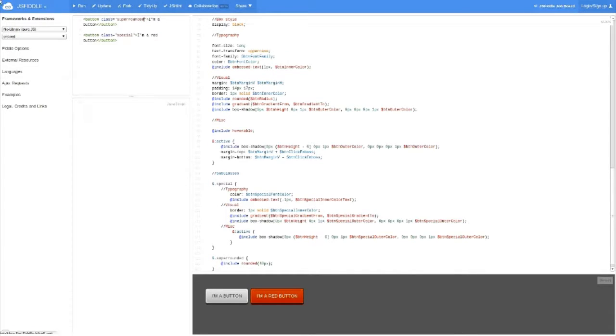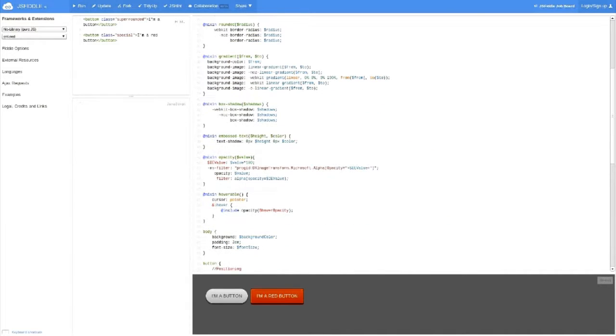You can write 40 pixels here. And if I add a class super rounded, this is not working for some reason. The button is now super rounded.